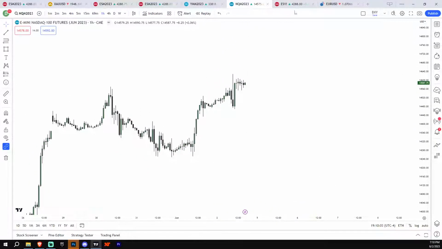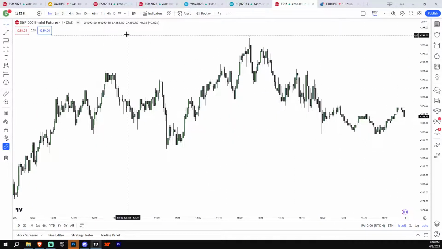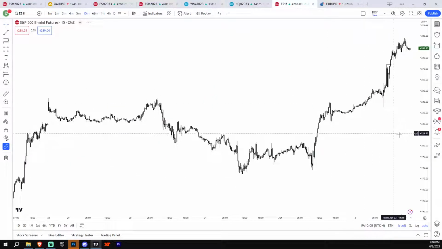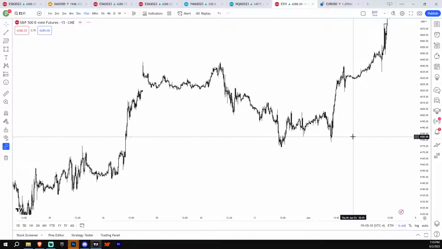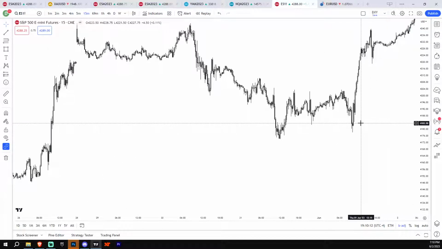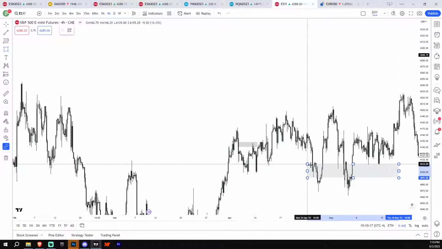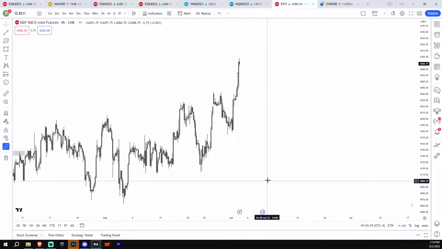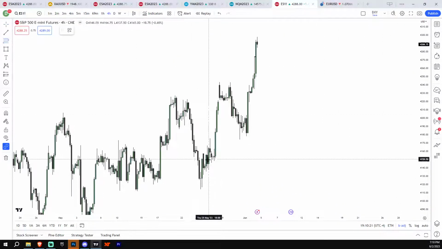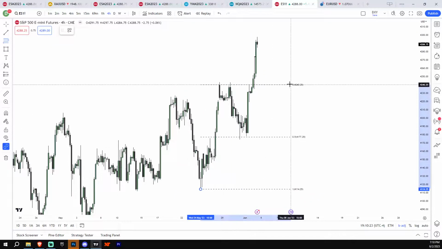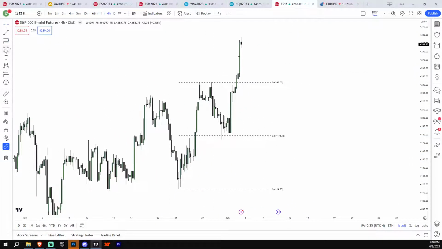Okay, so if we go to, I think it was ES, this played out yesterday. If we go to like the 15 minute, right, and we go to a higher time frame PD array, okay, it was right here. Actually, if you go to the 4 hour, okay, where's our higher time frame PD array? Okay, you want to use something at discount, so if you draw like a fib from here to here, you can see the best higher time frame PD array is this fair value gap at the discount, okay?